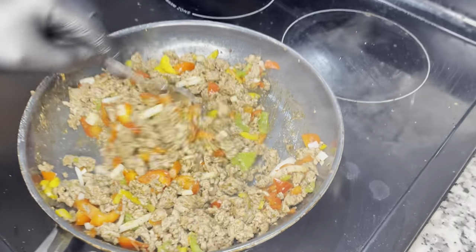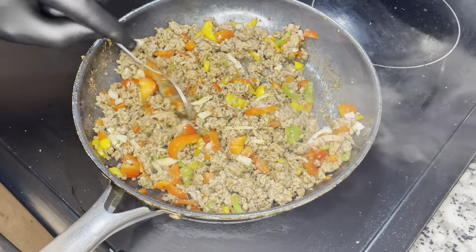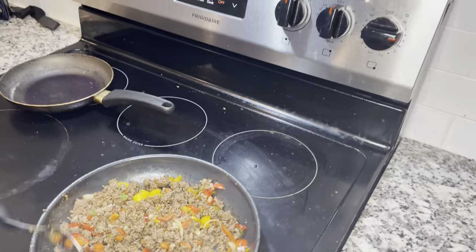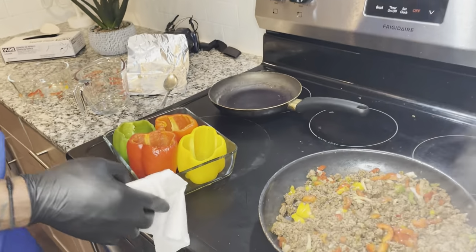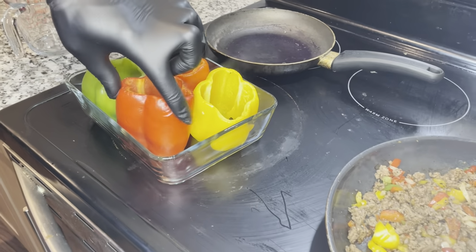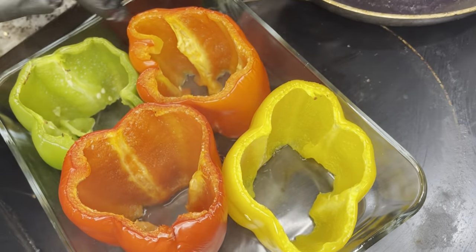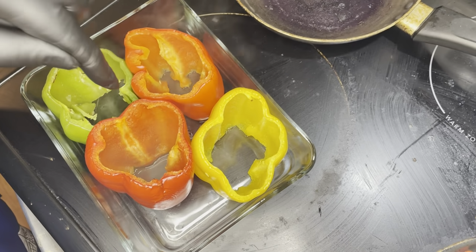So I got everything rocking and rolling. Got my onions, my bell pepper, my seasoning, and I got my sauce. You dig? I'ma keep that to a medium. And I'm gonna take my bell peppers out because they ready to come out. Cause they ready like Freddy. Yeah, they soft. That's how it's going, just like that. You see that? Y'all see that? That's how you want them.